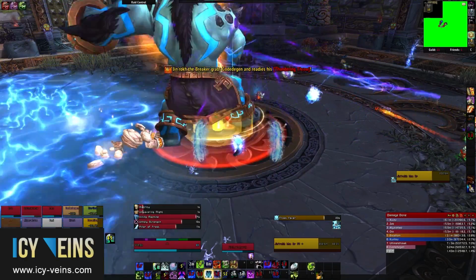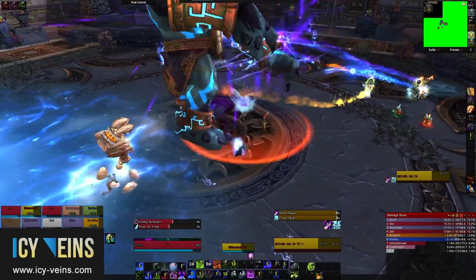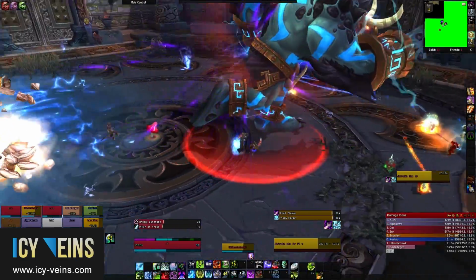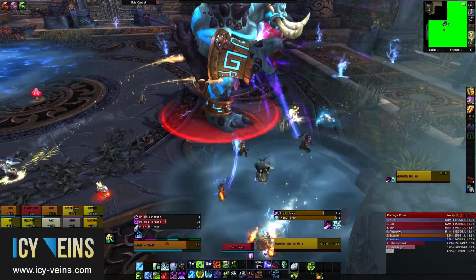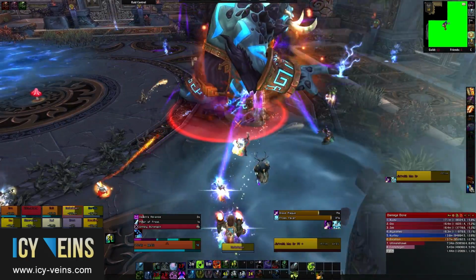On the attempts that we had, there were ways of standing outside the void zones even well past the 7-minute mark, but we imagine this is not intended. Now obviously, in addition to this void zone mechanic, there are other important abilities in the fight, and we're going to take a quick look at them.